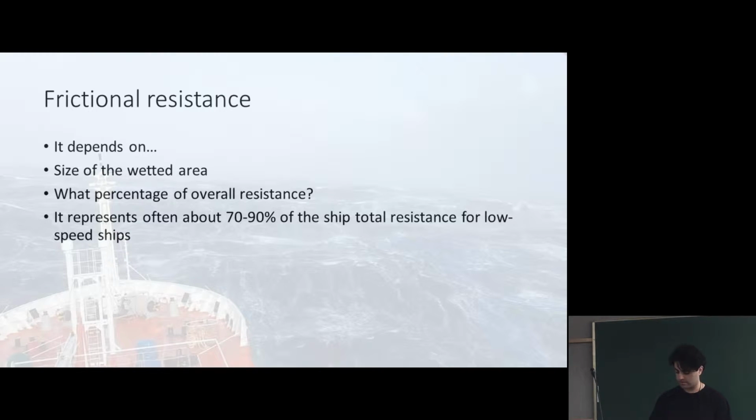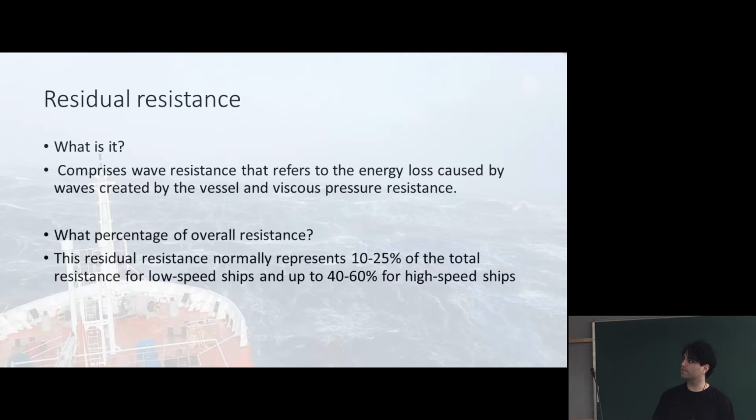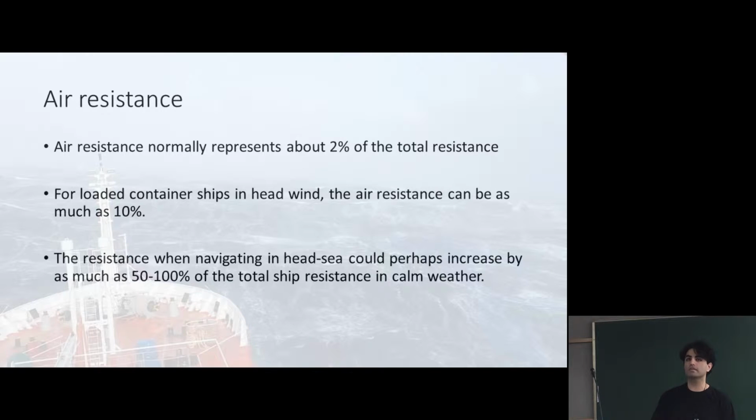And the air resistance is pretty small. Maybe that's why you guys forgot it. It's about 2%. And if you have floated containers, then it can go a little bit up to 10%. But when the ships are moving fast, then it can go up to 50% even in calm weather.